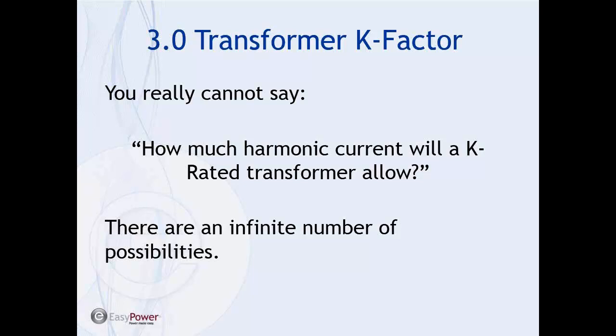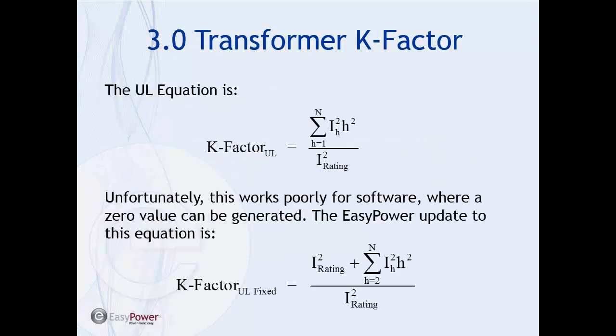You can kind of do this, but basically there's an infinite number of possibilities. If you look at the way you calculate K factor, you sum up the harmonic currents, you square them for each harmonic, you multiply by the harmonic number squared, 1, 2, 3, 4, 5, etc., and then you sum all those. So basically, you're trying to go backwards, from a number like a K factor of 4. And you're trying to tell me which harmonics can I have and how much of them? You really don't know, because it can be any accumulation to produce a number of 4.